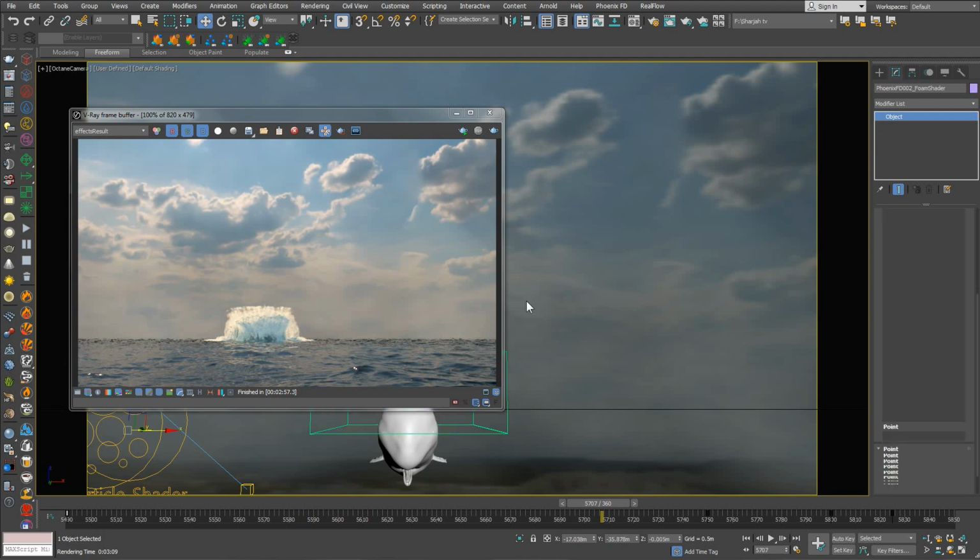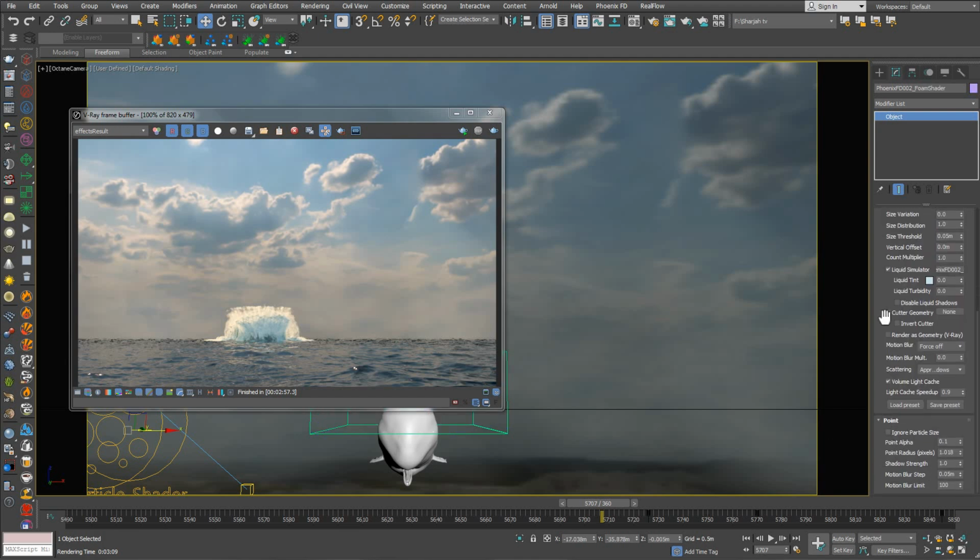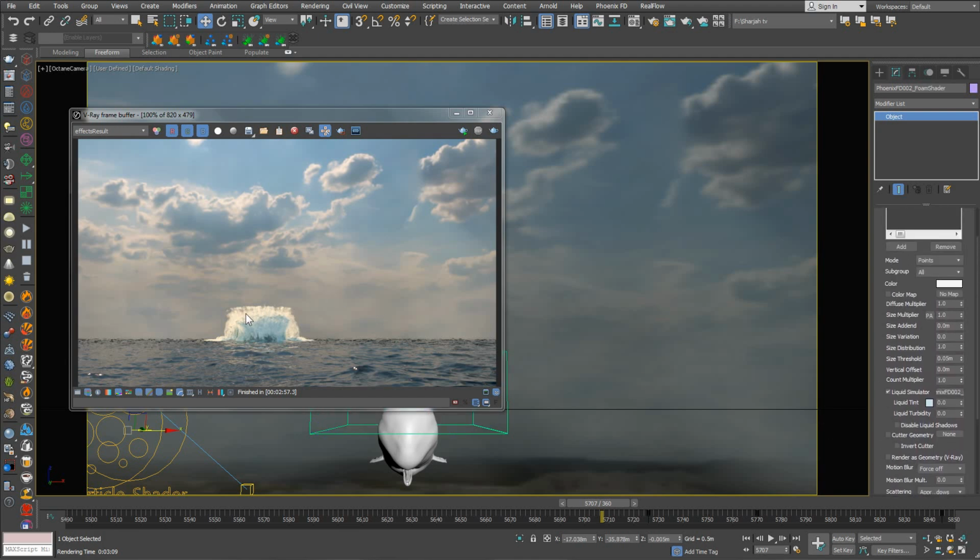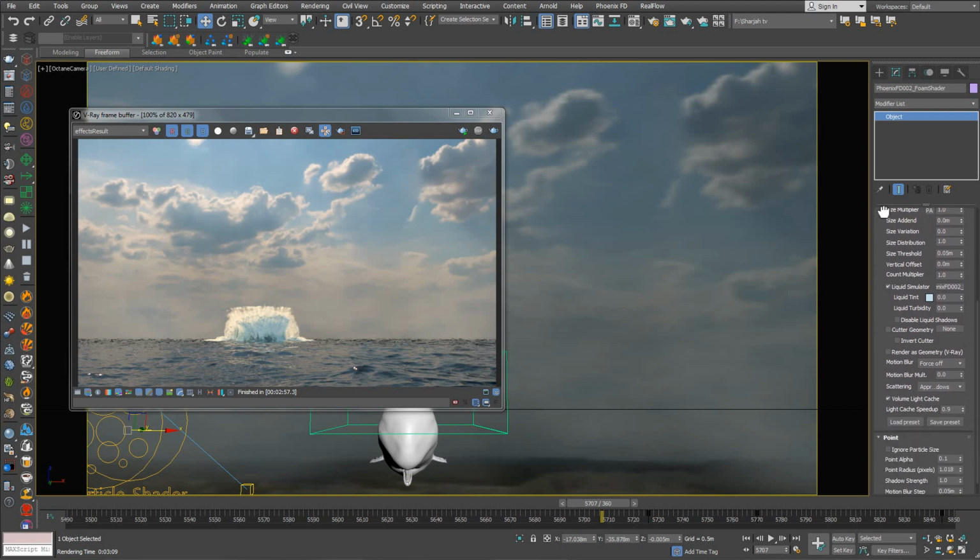If we go to the foam particles, I would say that it's just too white compared to the environment, and what I can do is reduce this to 0.8, which is how much it's affected by the light around it.